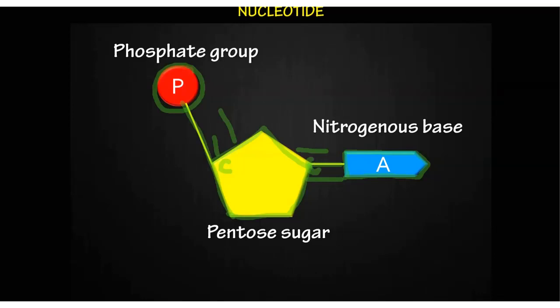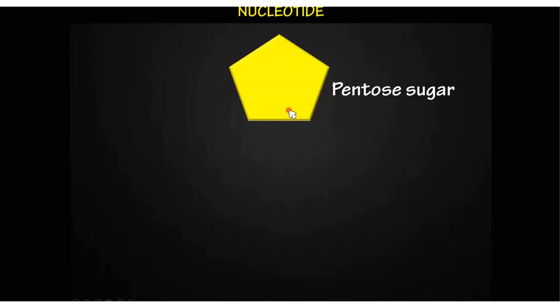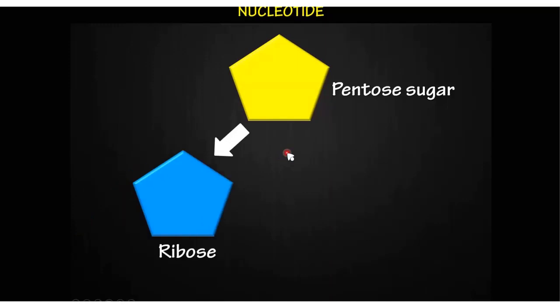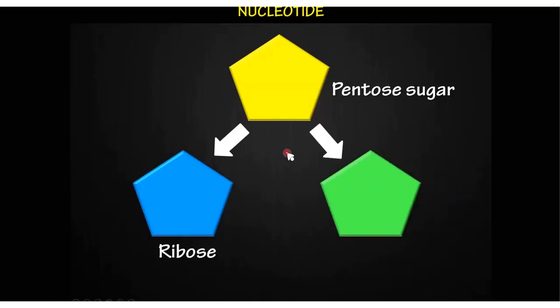Okay, we are done with nucleotide. So nucleotide is the monomer for nucleic acid. Now we are going to make it a bit more detailed. So pentose sugar, there are two types. One is known as ribose. Another one is known as deoxyribose. Pentose sugar ada dua jenis, ribose dan deoxyribose. Just to show you it is different, I'm using a different color. Ribose, deoxyribose, there are two types of pentose sugar.